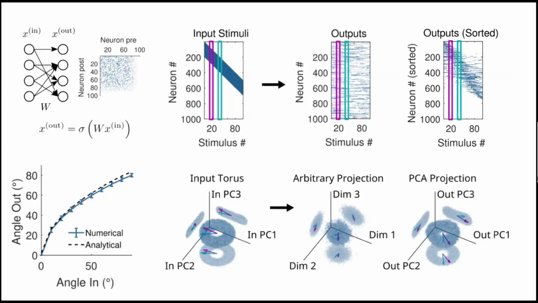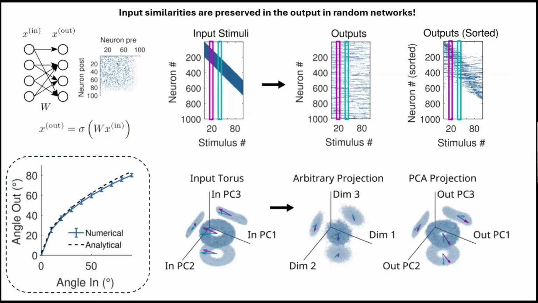So if you look at the relationship between input similarity and output similarity in random networks, you find that there's a lawful monotonic relationship, which is that input similarities are preserved in the output in random networks. So I don't know if you think this is trivial or magic. Usually people are divided, they go both ways. And the future slides are going to be pretty similar to this. The people who think it's magic by the end of the talk, usually they think it's trivial. I don't know if that's good or bad, actually.